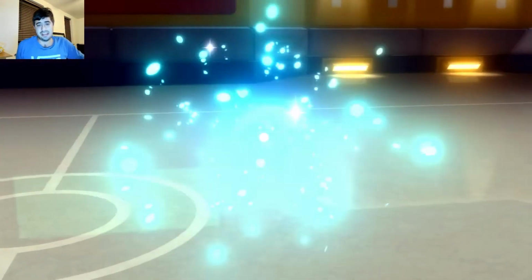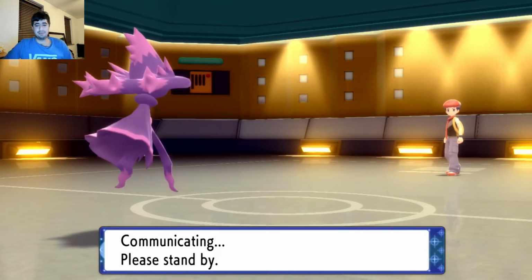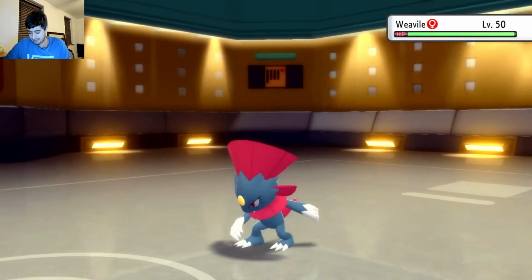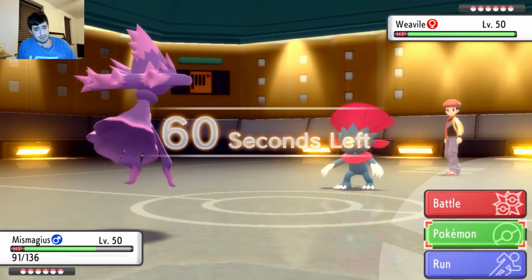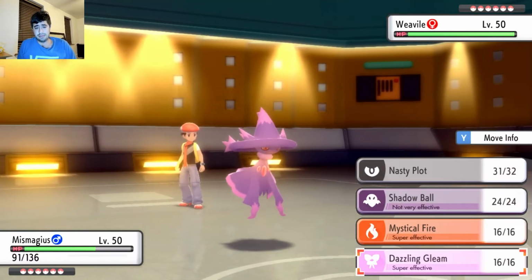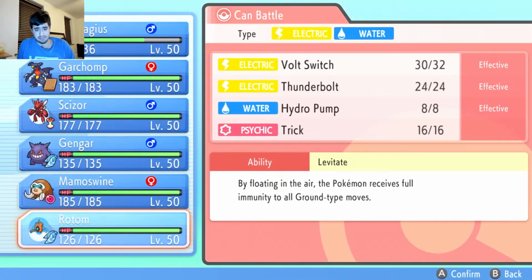Doesn't look like a lot of damage there. But Mismagius is pretty frail, so it is what it is. Probably about a third damage. Weavile. Okay, so Weavile is a mon. And I'm going to die to Knock Off, or Throat Chop. I could stay in a Mystical Fire, but Throat Chop's a pretty safe play for him to go for. And I guess I could find out if he's banded or not.